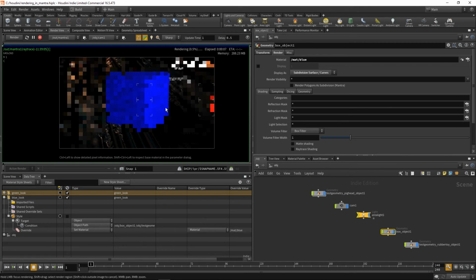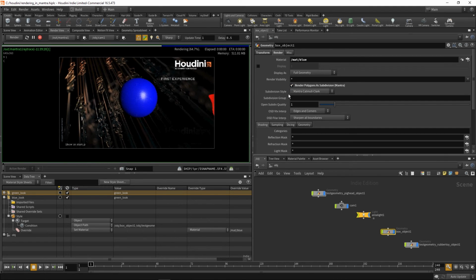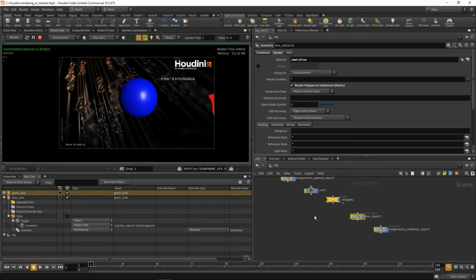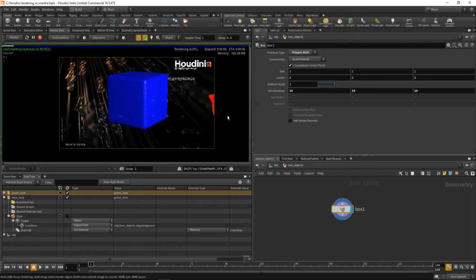Yeah, so this is just for the display, and if you want to render it subdividable, you just hit this render polygons as subdivision. Here you have subdiv quality, and now you'll see if I change the axis divisions, you get this rounded cube.